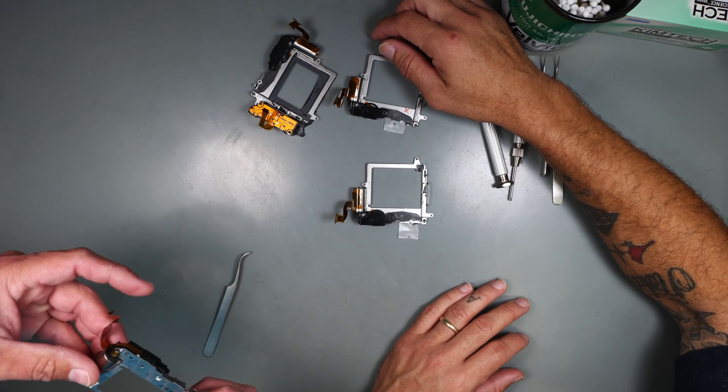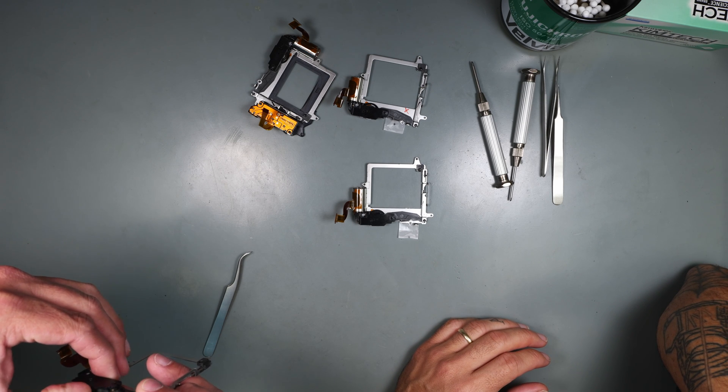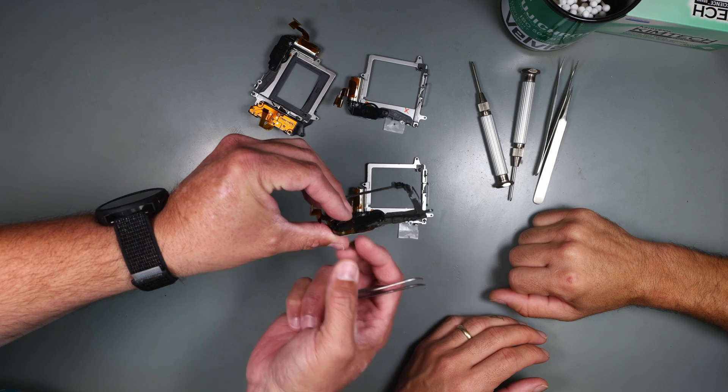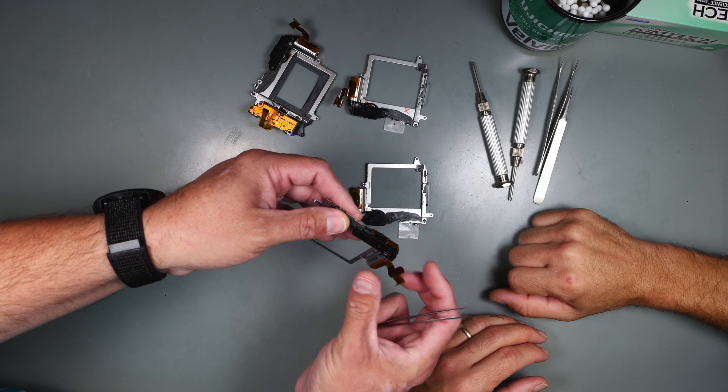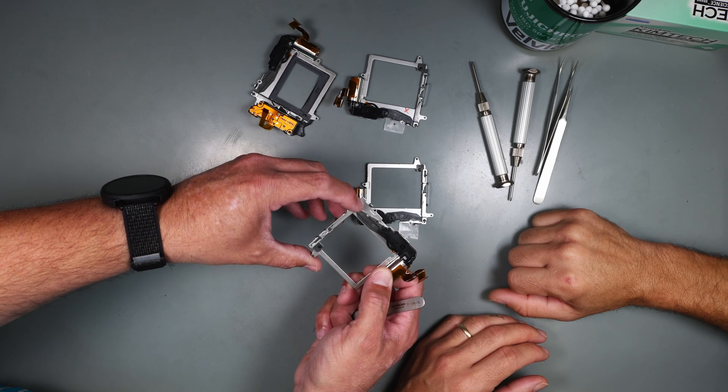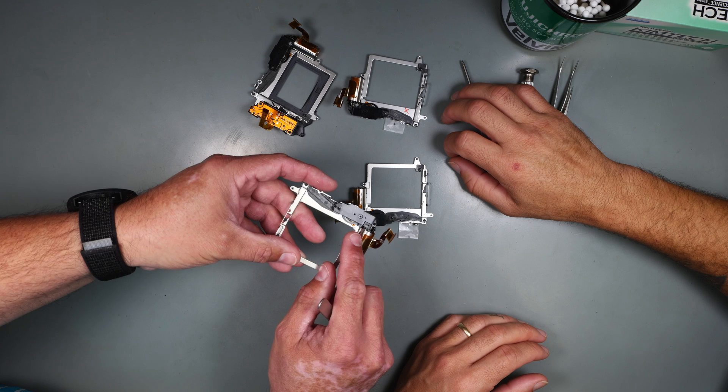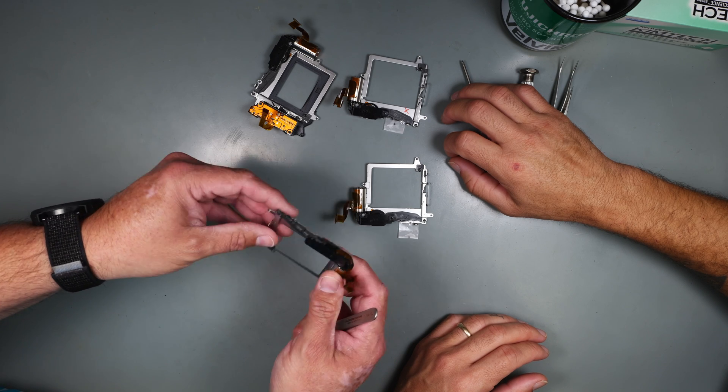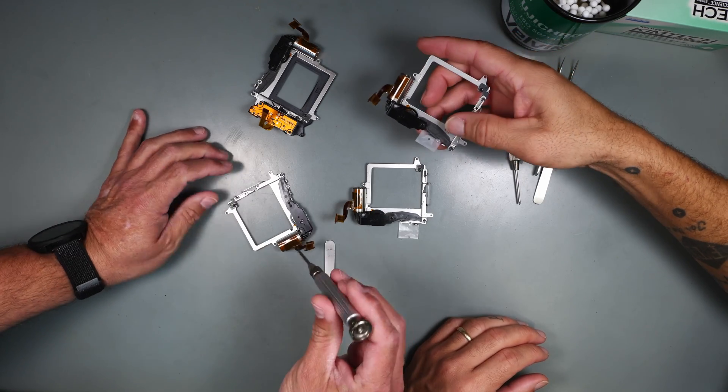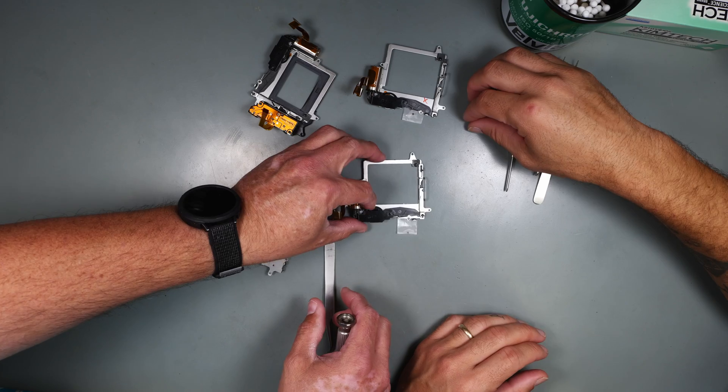So, basically what we noticed is a lot of these shutters were failing in the exact same place and exhibiting the same problems where the little gear right here basically is either in the wrong position, stuck, or just bound all together where it's frozen, and that doesn't allow this mechanism, which controls your shutter, to operate and move. The motor seems to spin. All the sprockets are just jammed up. So, basically, I grabbed a screwdriver.